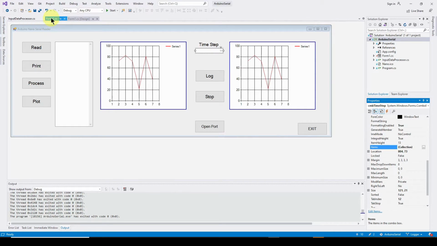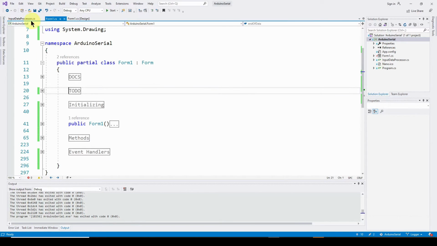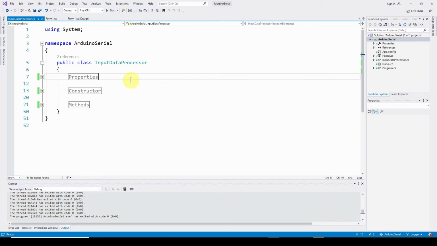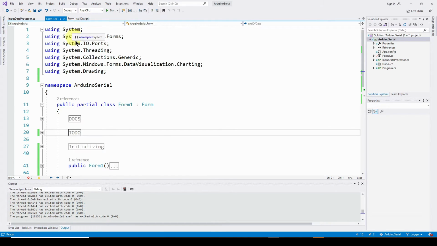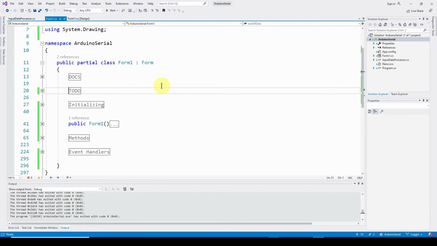So now let's take a look at the form. Now, you recall before I've got this input data processor. There's no change in this. I'm going to basically be using this in the same way as I did before, just to process data for the burst. Now, when we do the logging, I'm going to have separate methods in this main form to do that. You can do whatever you want, but I'm just leaving this as it was. Now, in the main form, I've got the same usings. I think the only thing I've added is system.drawing. And we're going to need that for, I can't remember what, but we're going to need it.